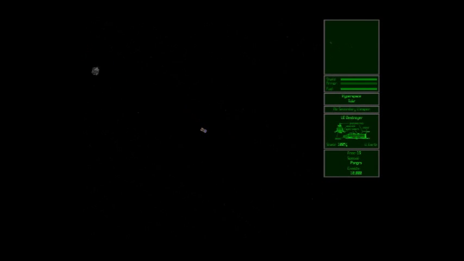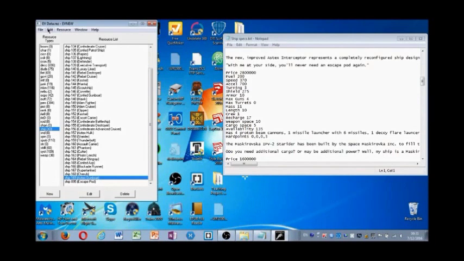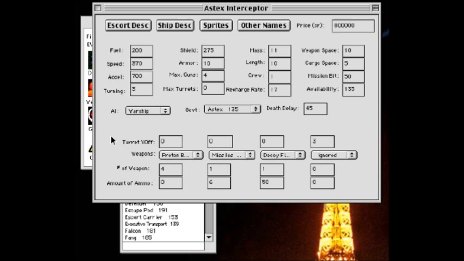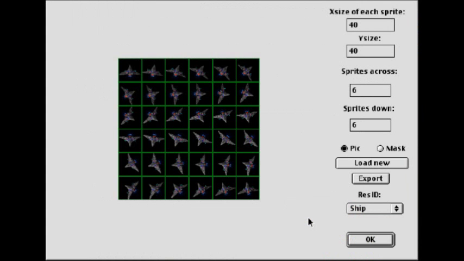Currently, you can edit EV Nova plugs or the EV Nova data files. It's a continuation of the same old situation with two editing programs. One of them is EV New, which is the one that I use. I would argue that the interface is not as good as EV-Edit. EV-Edit was very, very user-friendly, very Mac-oriented, and as a result, you could see the systems as you were editing, you could see the sprites, you could see all kinds of things. It's not that EV New is terrible, it's just that it's hard to go to that after you have used EV-Edit, which was a much better editor.